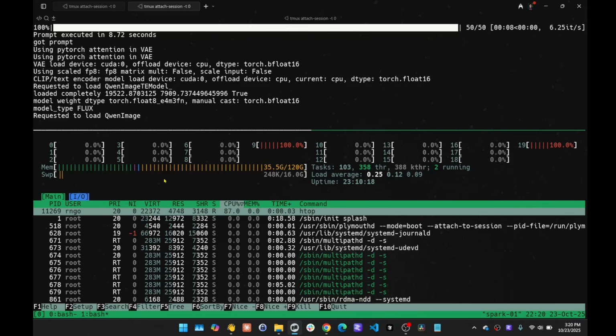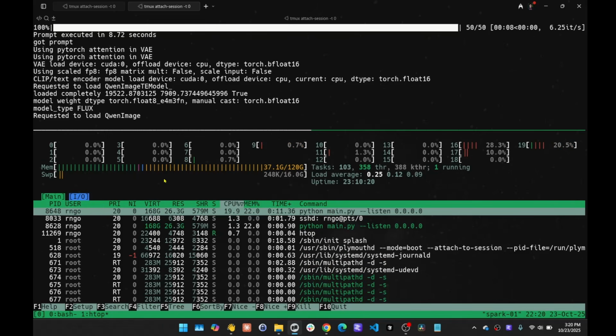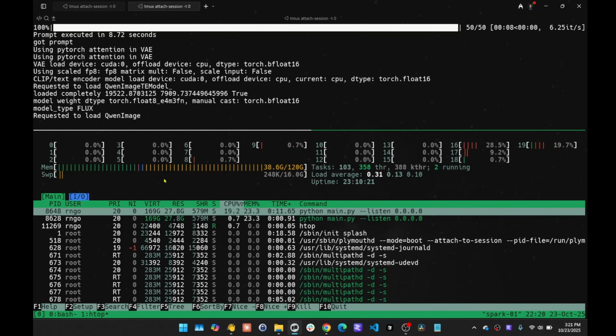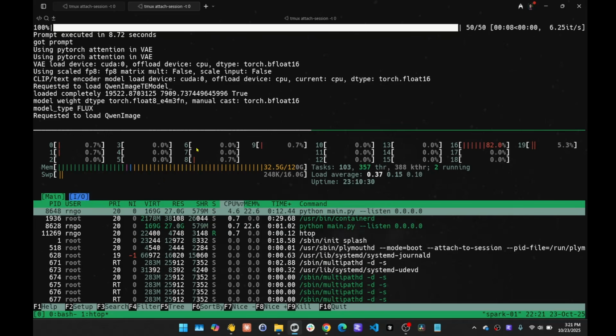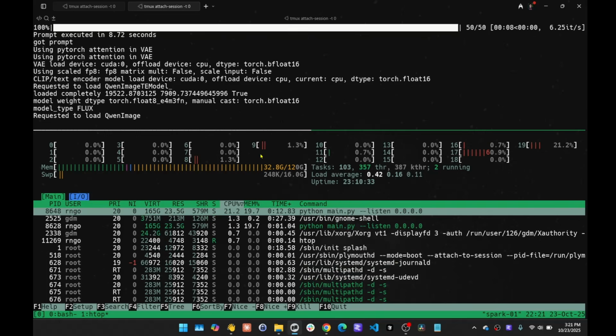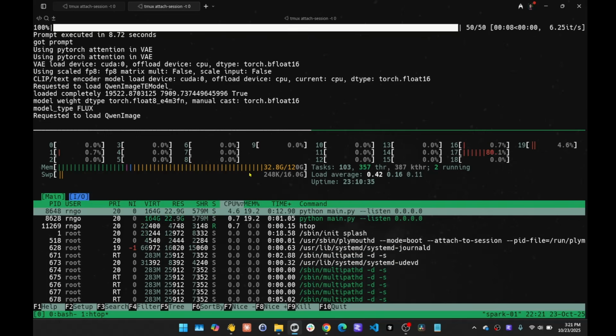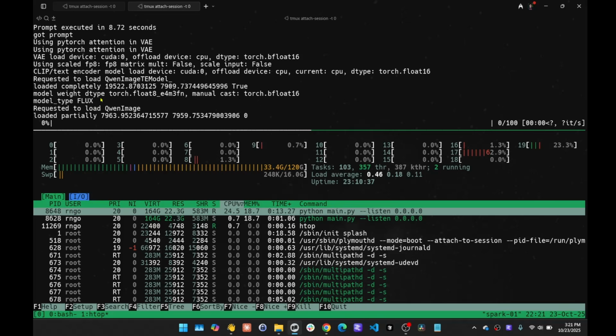Let's do htop. So now we're using 37, 38, 39, 40 gigs. 32. Okay, so I bet it's gonna just hover around 30-ish gigs of memory. And now we're processing our image.